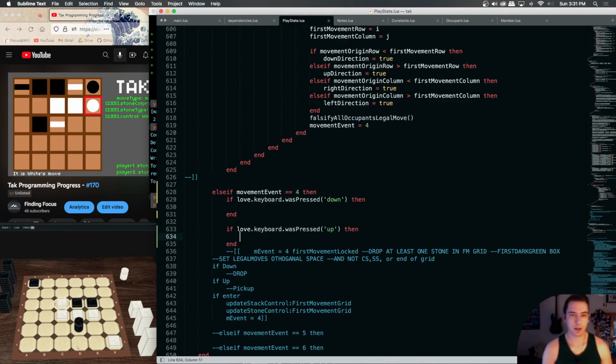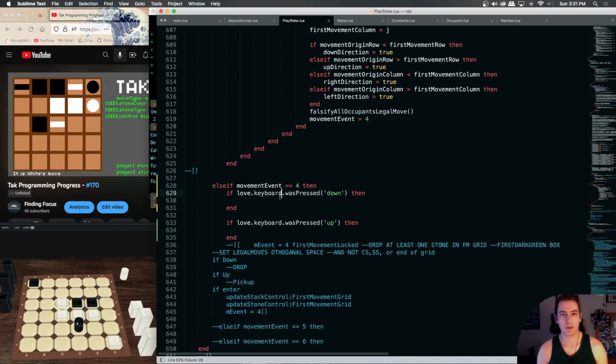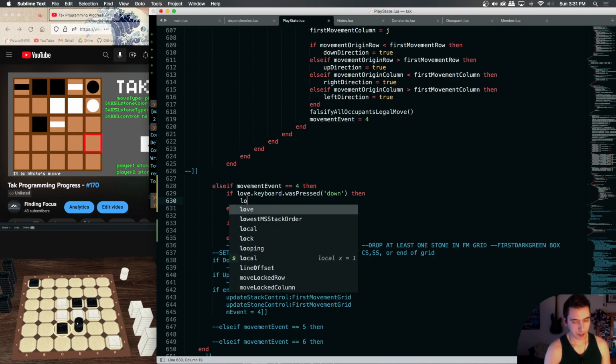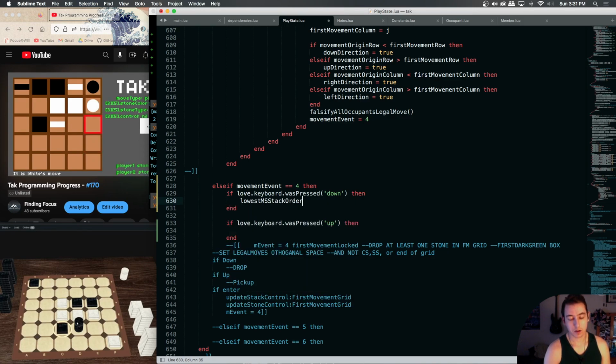So let's say what happens when we press down. How do we drop a stone? Well, we would need to copy our lowest mouse stone index from our mouse stones class.